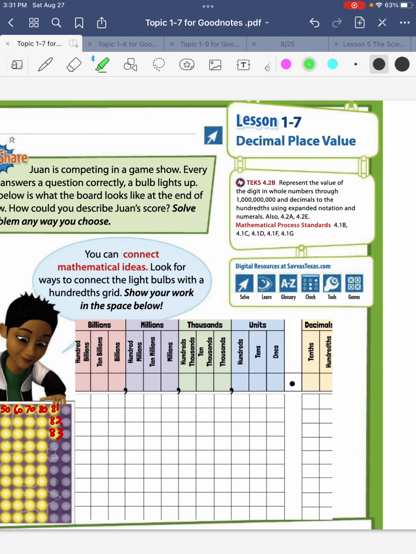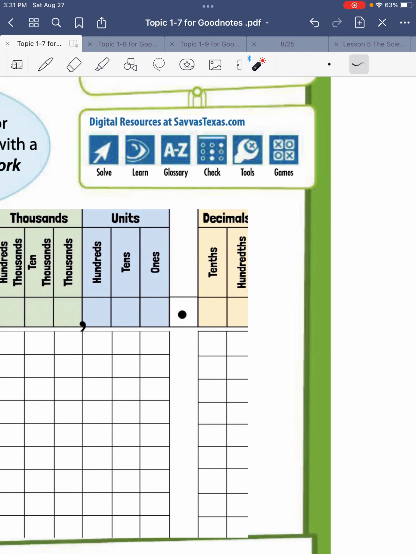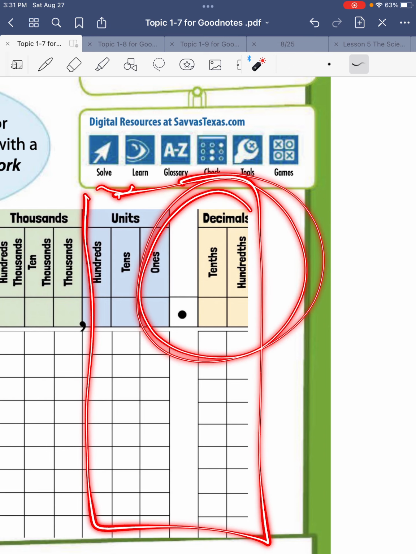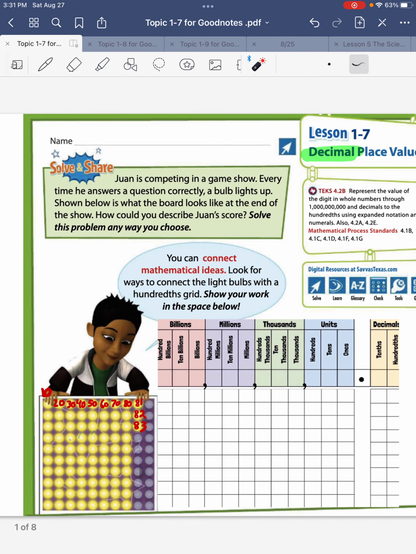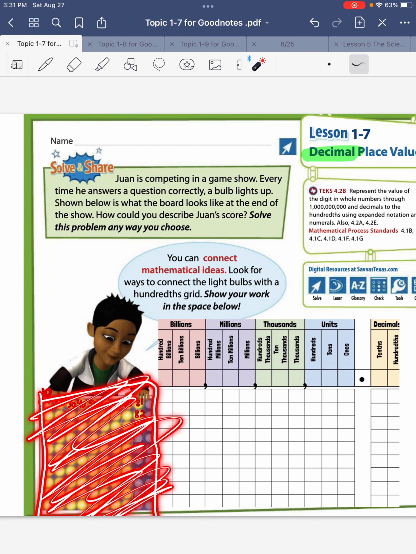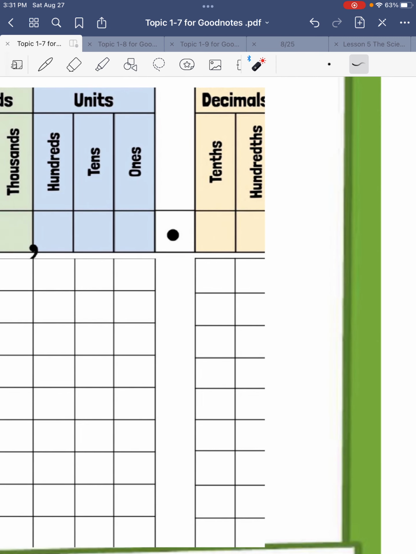So remember, we're dealing with decimals. So we're going to be looking at this part of the place value where we're dealing with decimals now. Because this model is not fully shaded, these little circles are not shaded. Because it's not fully shaded, I am not going to have anything in the ones column. There's not going to be anything, so I'm going to put a 0.